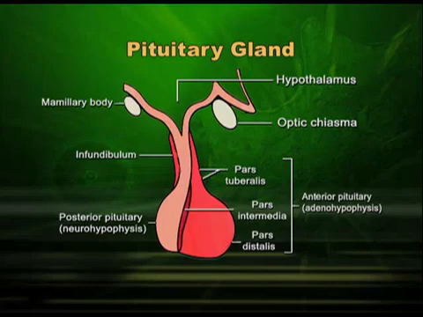The neural lobe is directly connected to the hypothalamus, or you can say it is extension of hypothalamus, whereas the anterior lobe and the intermediate lobe are indirectly connected to the hypothalamus. They have no direct connection. Also, one more fact is that in human beings, the anterior lobe and intermediate lobe are merged. So, pars distalis will do the function of anterior lobe as well as intermediate lobe, whereas in lower mammals you do find all the three lobes in a distinct manner.